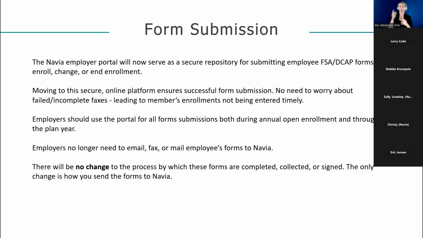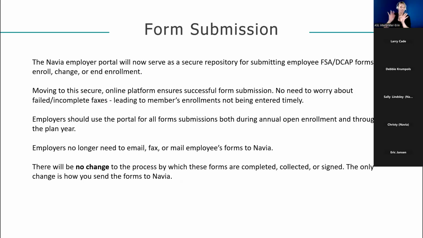You don't have to worry about failed faxes or emails not making it through for some reason. It will create a much better workflow and ensure enrollments are making it through and getting entered timely. Like I mentioned before, it's also totally secure. It's encrypted. There's no need to worry about security concerns when you're sending in those forms.